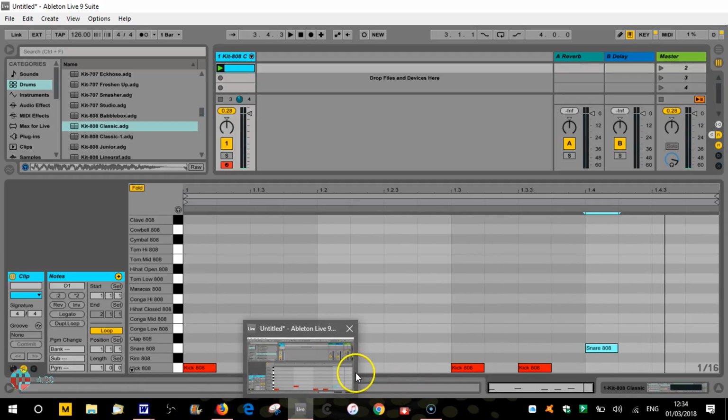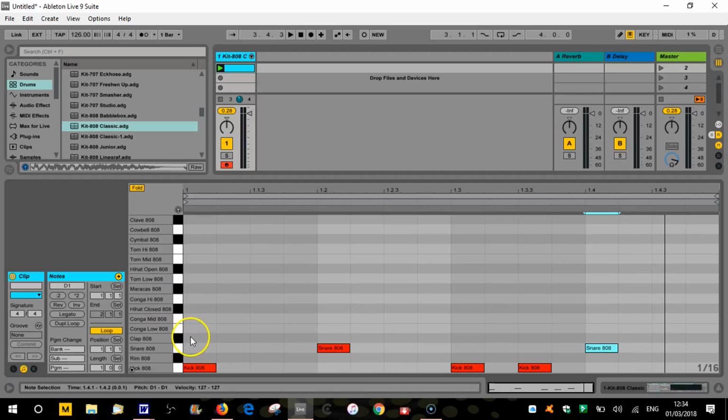Now, to play the 8th notes on the hi-hat, we could put them in one at a time. So we're going to use the closed hi-hat. Okay, we could click all the way along like that, which is a little bit time consuming, particularly if you've got quite a few bars that you're playing. A couple of ways round of making that a little bit quicker.